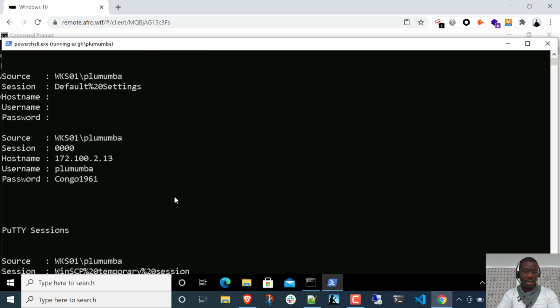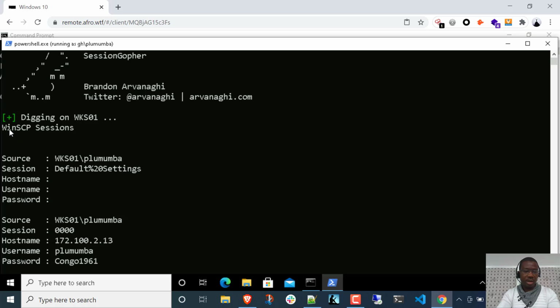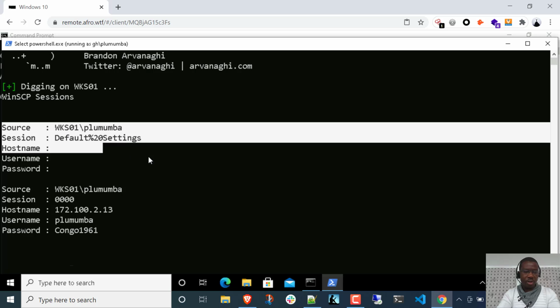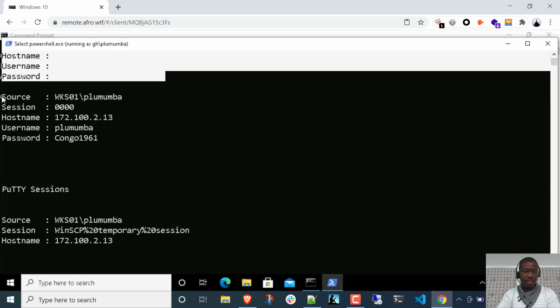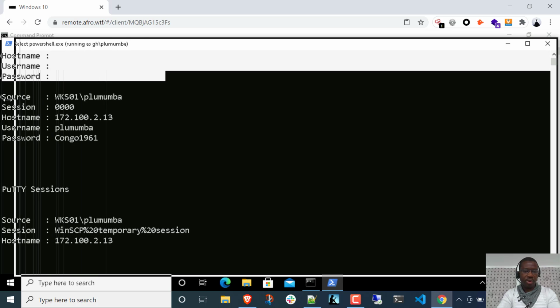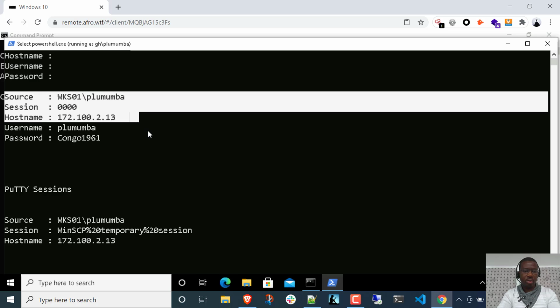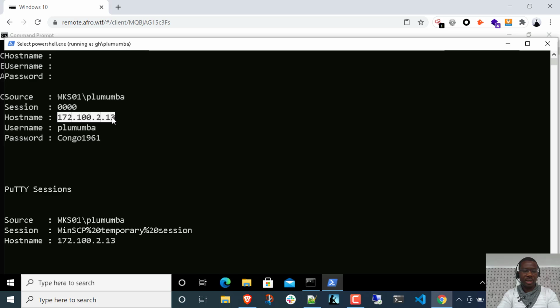So if you can see, SessionGopher was able to pull two sessions, WinSCP sessions. One of them is this one here. Everything is just blank. But if you look, we have one here, and this seems to have this machine as the destination machine that this credential works on.